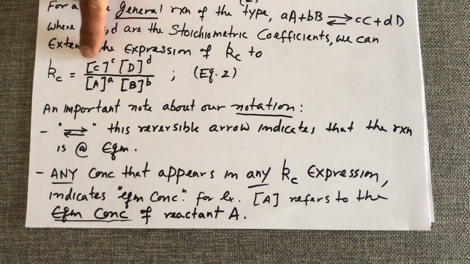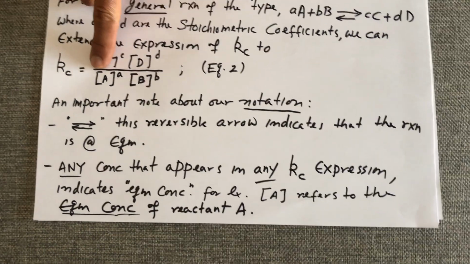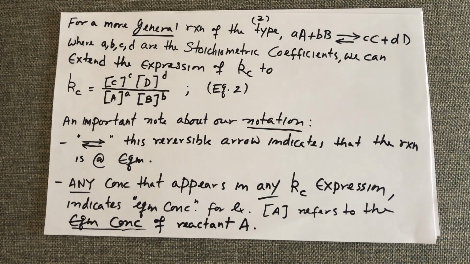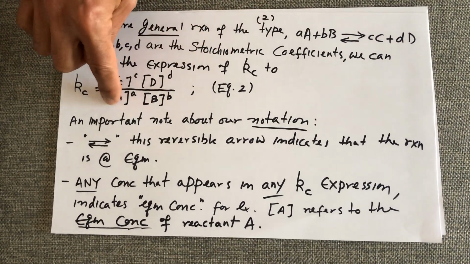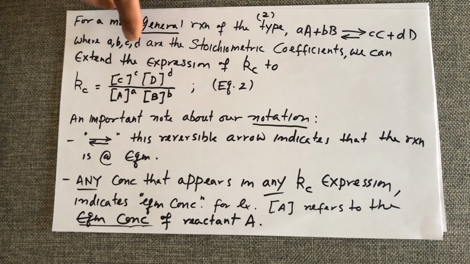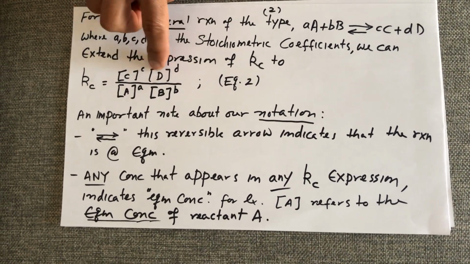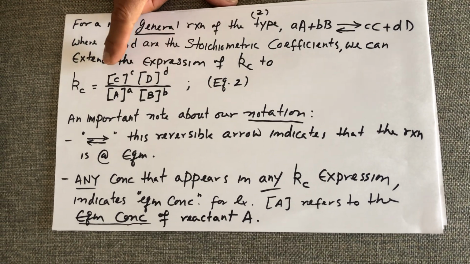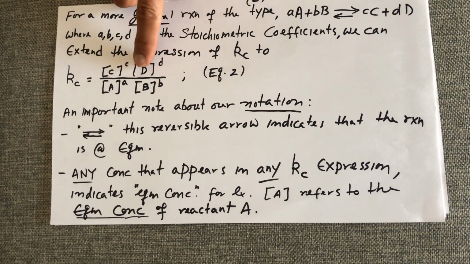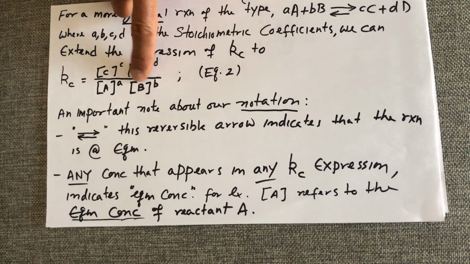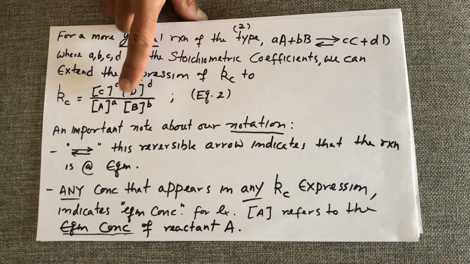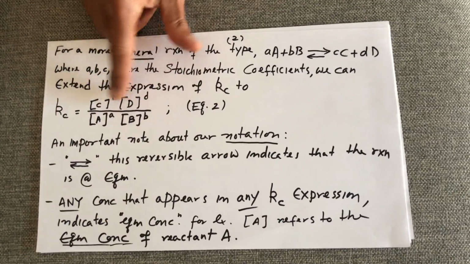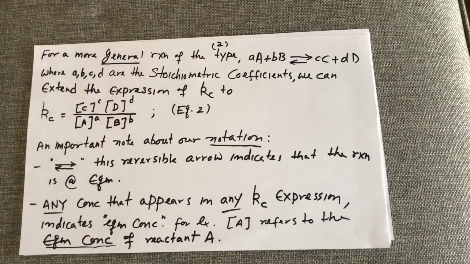So therefore the Kc is now C to the c, D to the d divided by A to the a, B to the b. But it still keeps the same format, that product concentration divided by the reactant concentration. But in this case, now we just have to raise them to the proper stoichiometric coefficients. And don't forget that this is not C plus D, it's C times D, or A times B. There is this misconception that sometimes when you write Kc, you have to add them. No, you multiply the concentrations always, okay?